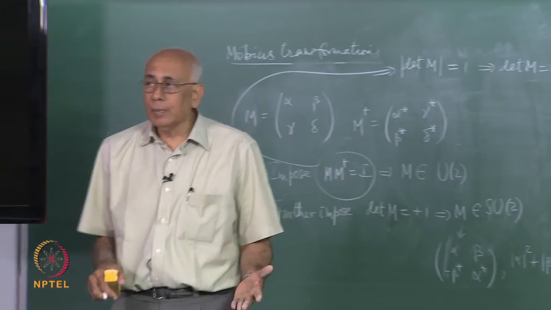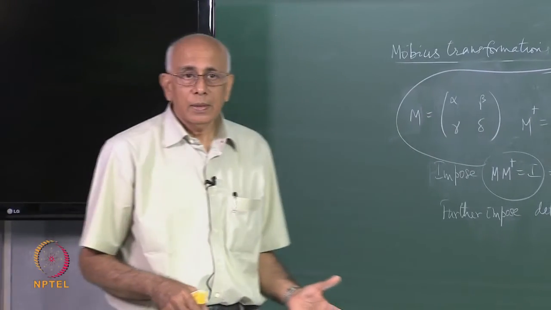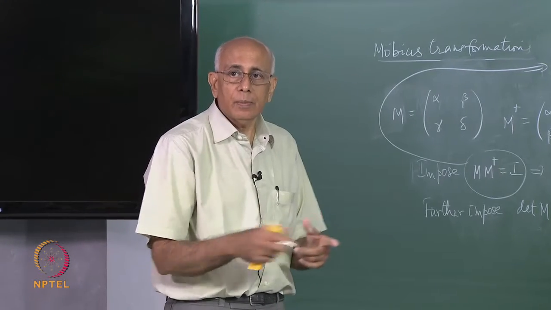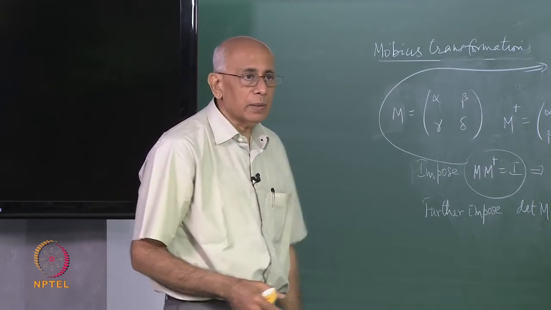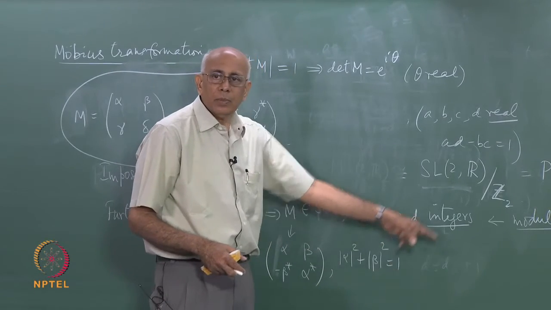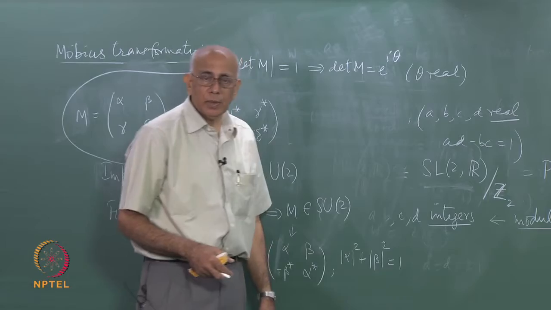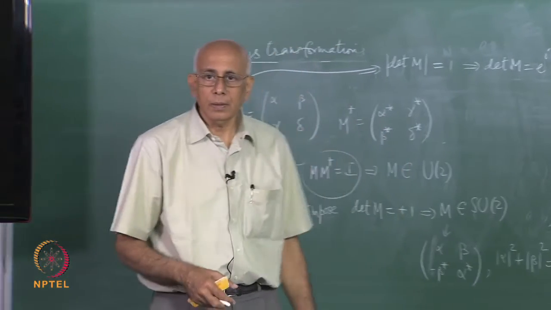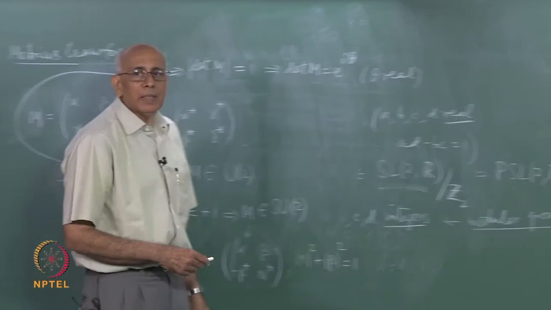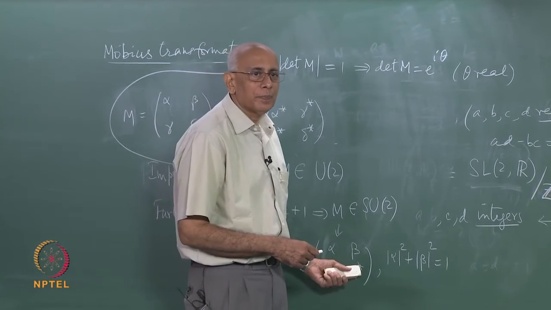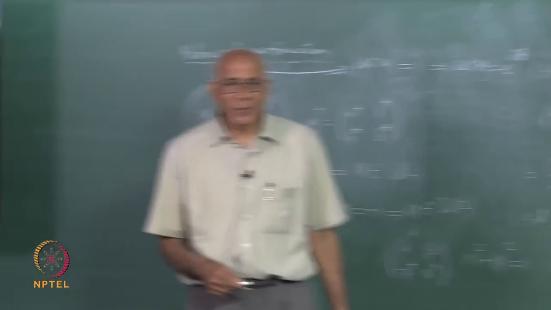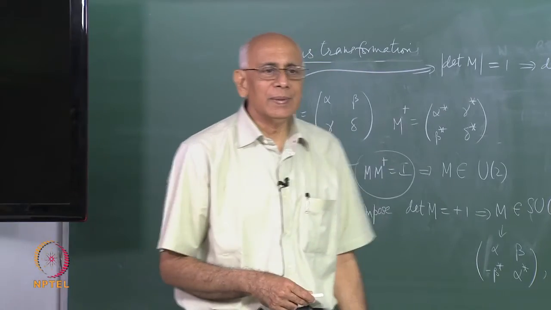So how many independent parameters are there? 3 independent parameters, because if you call alpha 1 and alpha 2 the real and imaginary parts of alpha, and similarly for beta, then this says alpha 1 squared plus alpha 2 squared plus beta 1 squared plus beta 2 squared is 1, which means one of them is determined by all the others. Okay. What kind of parameter space is this? Not S2. It's a 3-dimensional sphere.